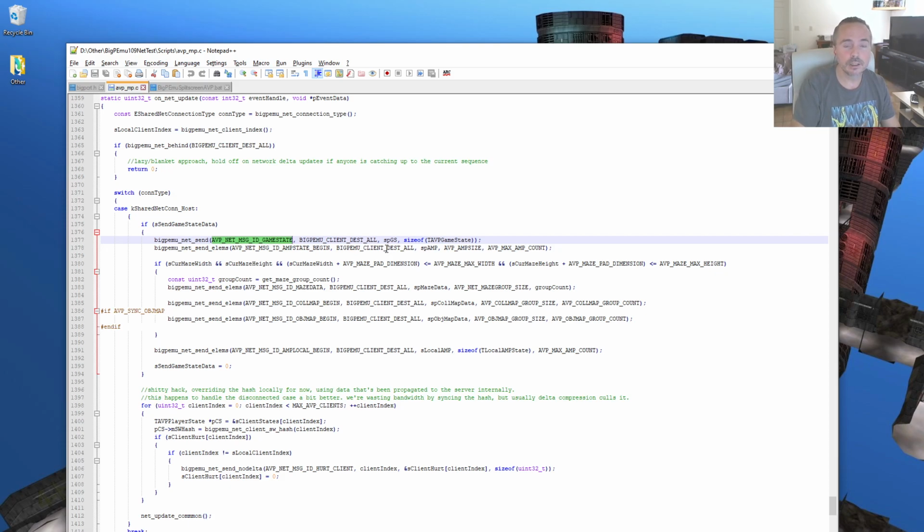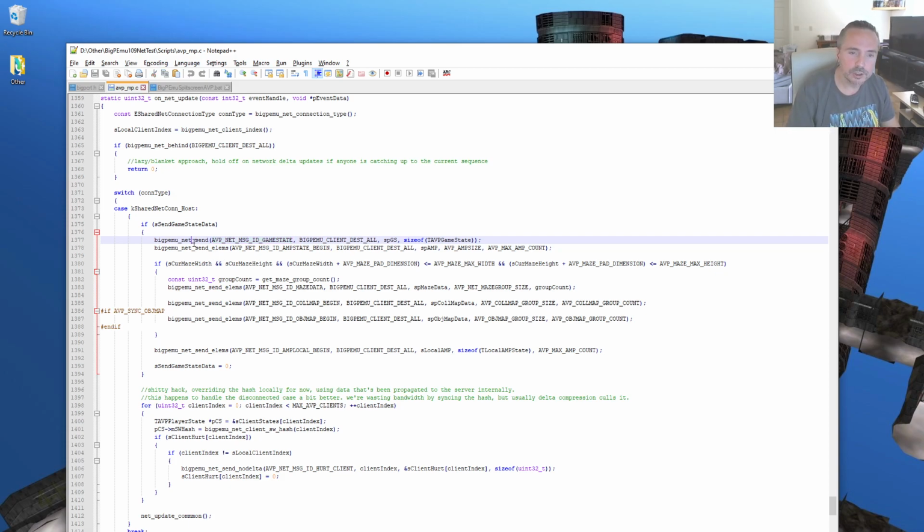So it'll send a giant chunk of state data initially, and again, if you're on a slow connection, that can take a while. If you're a client connecting to a server, you may have something like 16 to 32 kilobytes of initial state data that it's just going to shove down your throat initially. Most connections will download that in the blink of an eye these days, but some connections are still terrible. Once that's done, it'll just be sending the deltas over the network from there on. That's usually a very minimal subset of information, sometimes even close to zero if no objects are changing and nobody's moving around.